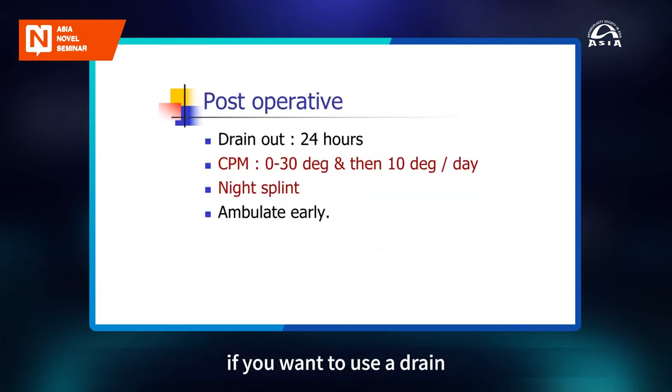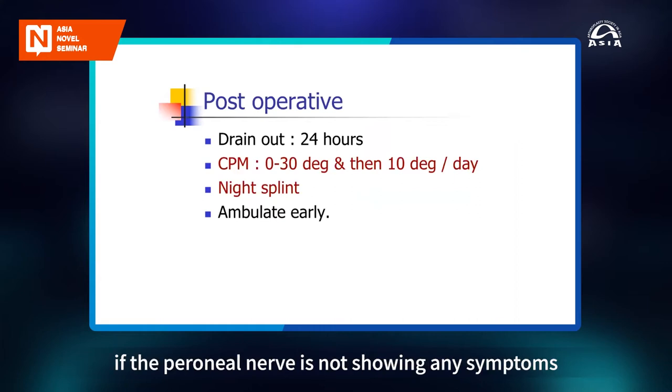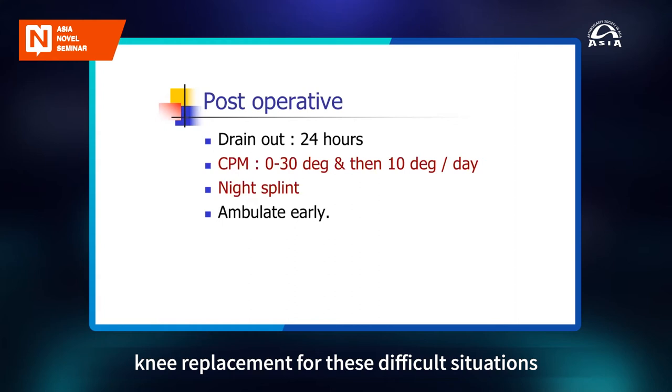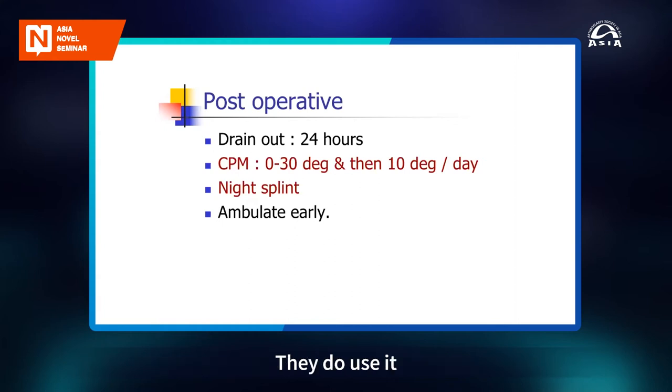Post-operatively, it's up to you if you want to use a drain, but if the peroneal nerve is not showing any symptoms, we immediately start the same day using a CPM machine. We don't usually use a CPM machine for knee replacements, but for these difficult situations, we do use it. Also because in these cases, the muscles have not been going through full exercise. And second, we want to restrict the amount of flexion in the beginning.